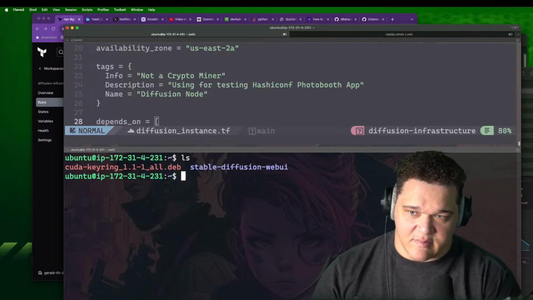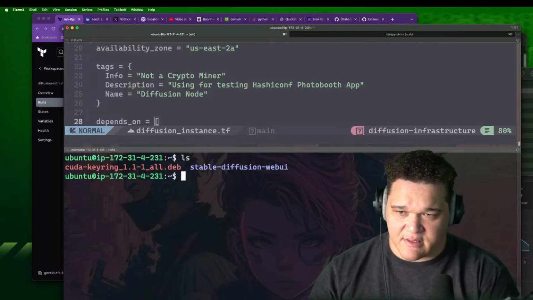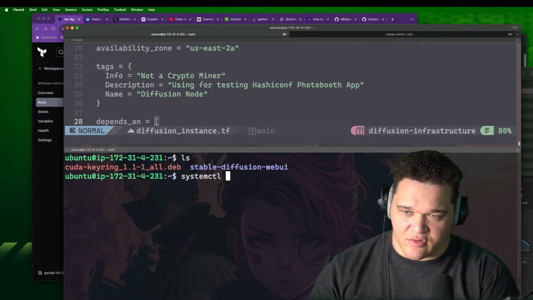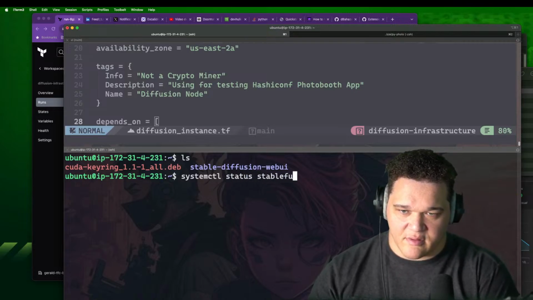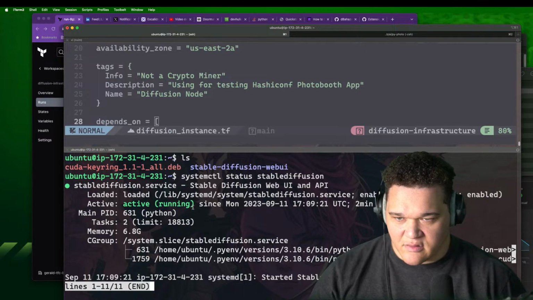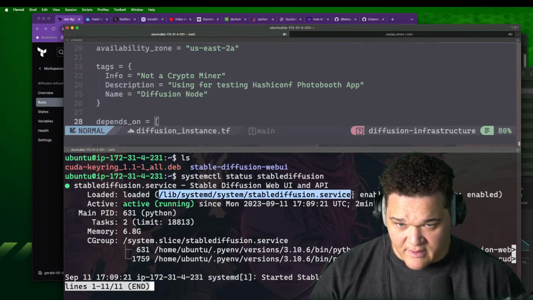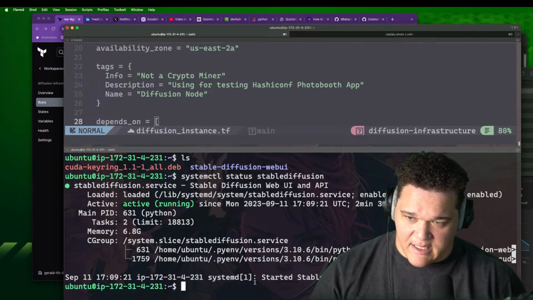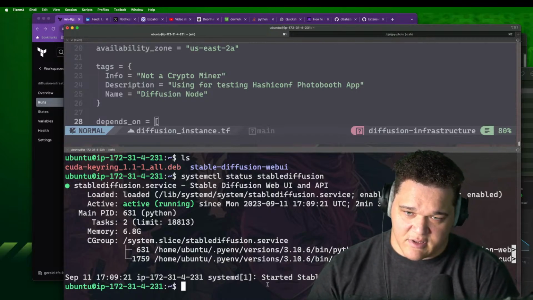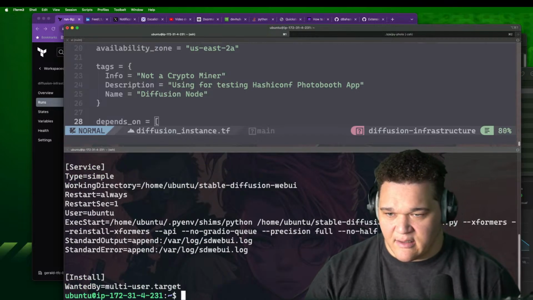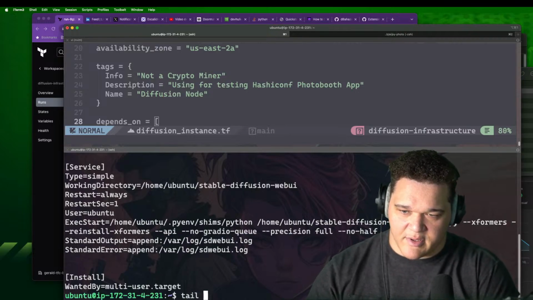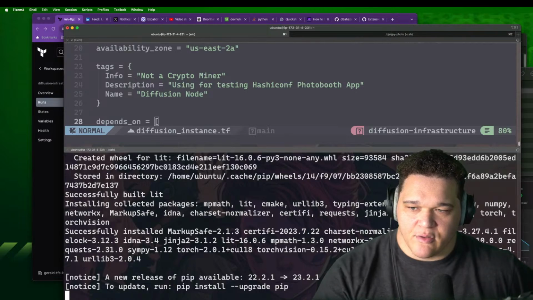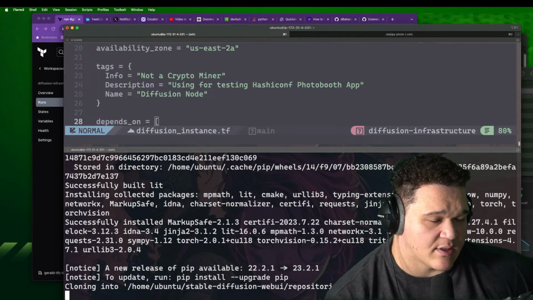Now I got a systemd service running in the background that's running this. So I'm going to do a little systemctl and then get the status of my stable diffusion service. Boom. I also do this low-key just because I forget where the log file is every time, and I should just note it down, but I haven't. It just is what it is at this point. So we're going to cat that out. Then I'm going to do a little tail -f on the log file to make sure we are where we want to be. Boom. And we're still installing. We're still installing.